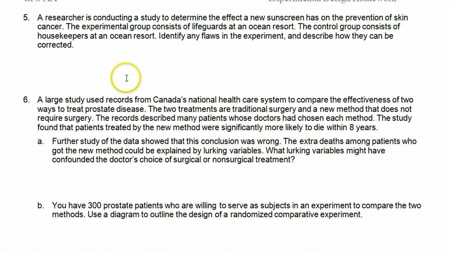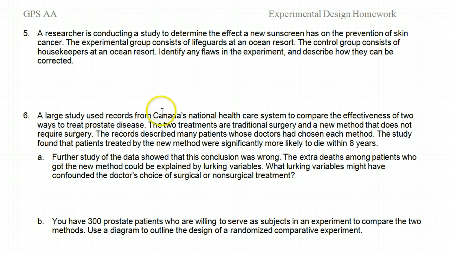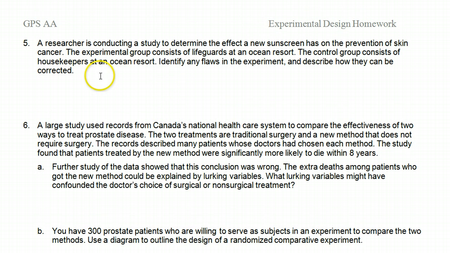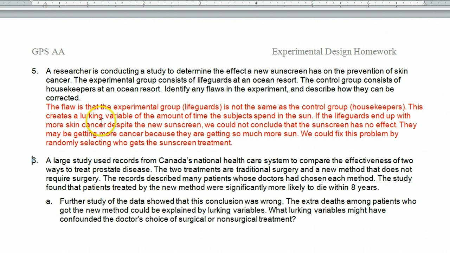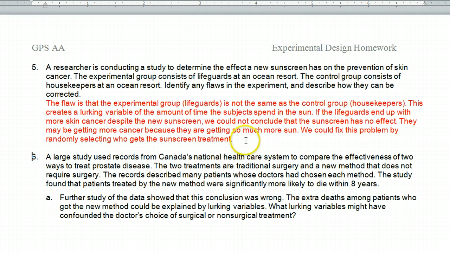All right, that way your experimental group and your control group would be the same, and the only difference would be the treatment. So any differences in outcomes like cancer, it would be more reasonable to conclude that those differences are being caused by the treatment. All right, and here I've basically written up what I just said.